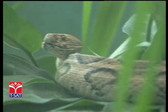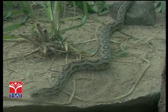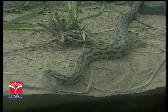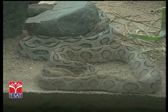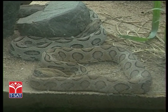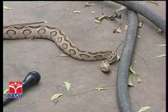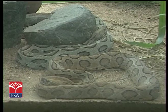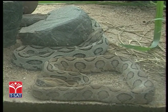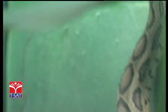Commonly known as Russell's viper or pitless viper, it is a common poisonous snake of India, Burma, Siam, and Ceylon. It is found in rocky and bushy regions, feeds on mice, rats, lizards, and frogs. It usually remains coiled with the head in the center of the coil. It produces a loud and continuous hissing voice, which is different from cobras in the sense that the cobra's noise is intermittent and of short duration.